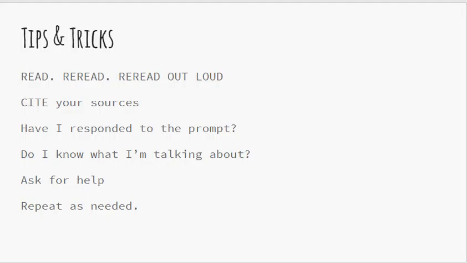Before you submit your essay, ask yourself, have I responded to the prompt? Have I answered these 4 questions? Does my thesis address these 4 questions? And I always ask myself before I turn in an essay, does this essay sound like I know what I'm talking about? And if you're not sure, you're thinking, well, then the answer is no. It doesn't sound like you know what you're talking about. And that's okay. You just need to go back and revise it.